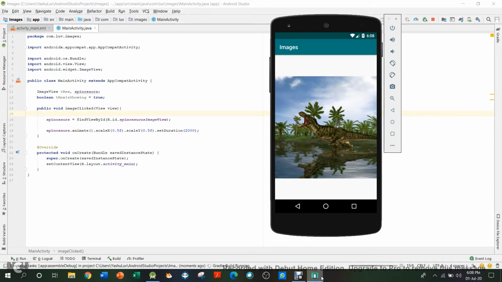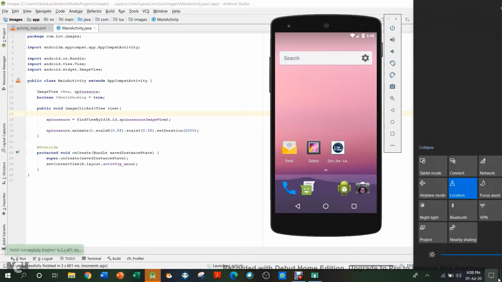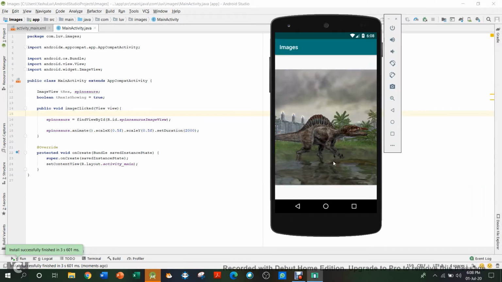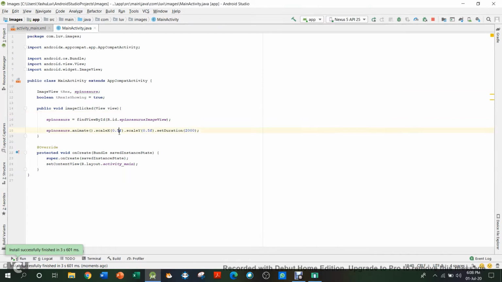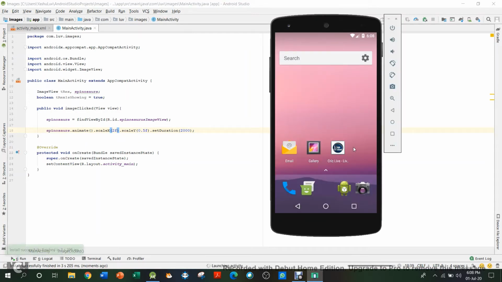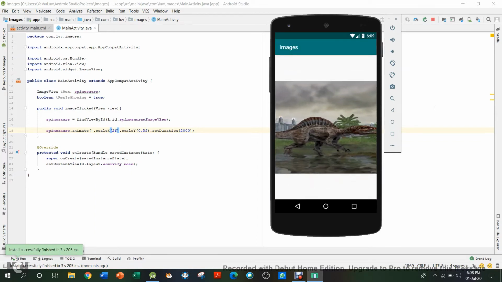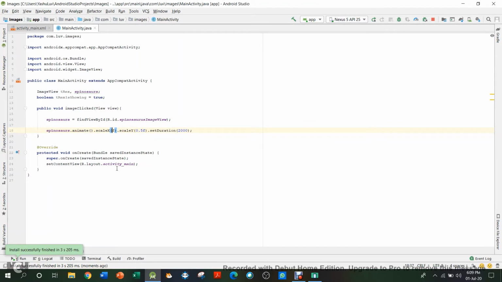Okay, the emulator is taking some time, so let's wait a second. Okay, the emulator has run, and let's click. See what is happening, it's going smaller. If you want it to go smaller, make this number smaller, but if you do 2f, then the x will become wider and the height will become shorter. If we see this, we'll see it's becoming wider and wider, but that doesn't look too great. So now let us do our second one.